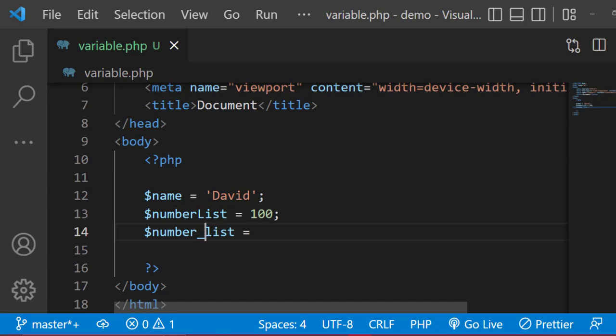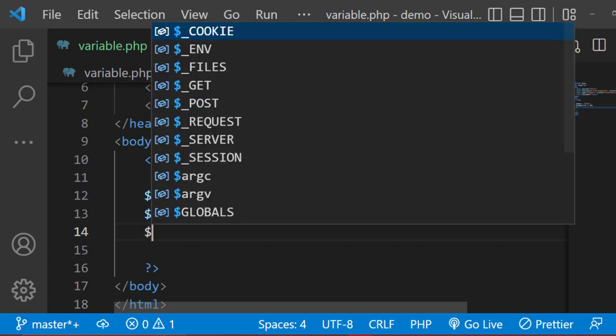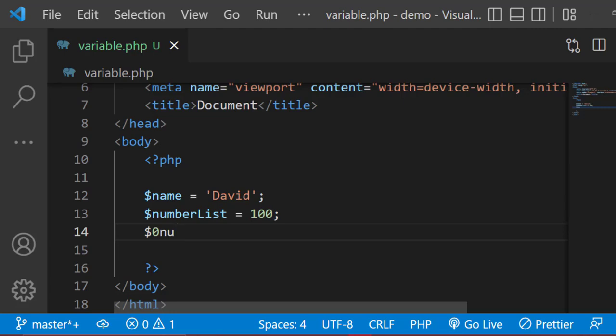Another thing you need to know is that you cannot start a variable with a number. So we can use 0, then put in the variable name, but you can't start a variable with a number.